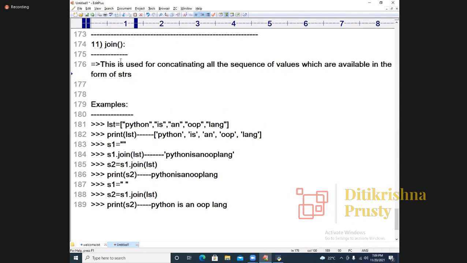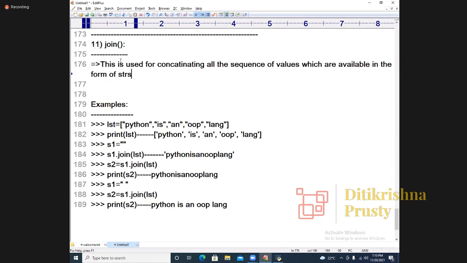Why? Because already we learned, if any numerical value is there, numerical value will not be concatenated. Do you know that, students? It should not be there in the form of numerical values. So all sequence of values which are available in the form of str.